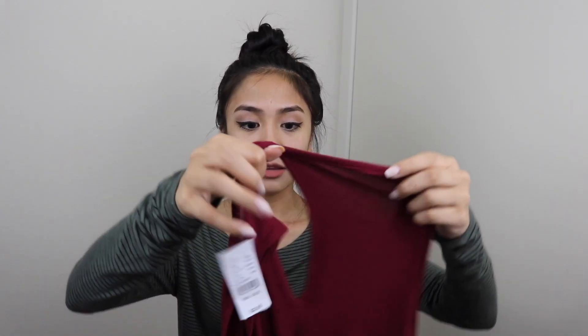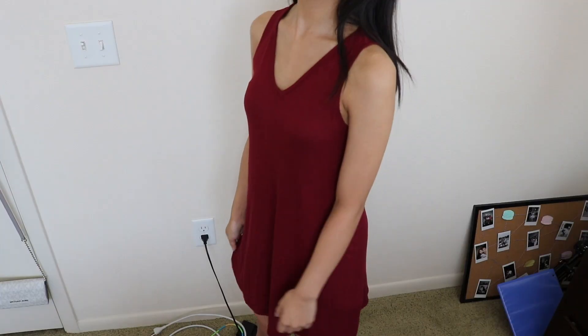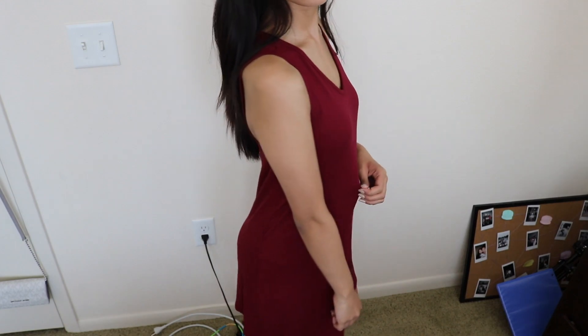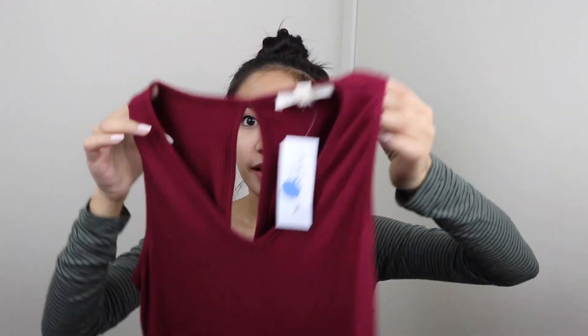First, I just got this burgundy slash maroon-colored shift dress. I personally never wear shift dresses — I feel like since I'm such a petite person, shift dresses don't look good on me. But I just had to pick this up because it was super, super cute. It's just a maroony slash burgundy red, which I absolutely love. It has a really cute peephole at the back and a v-neck. It's super, super flowy, so if you have a food baby, you won't be able to tell. This is $32, so I paid $32 and then got the next two dresses for free.